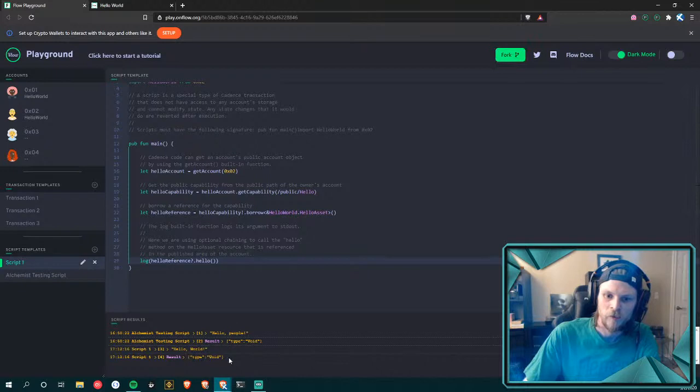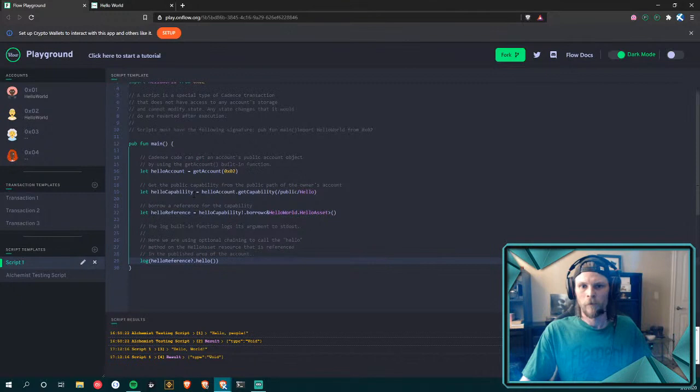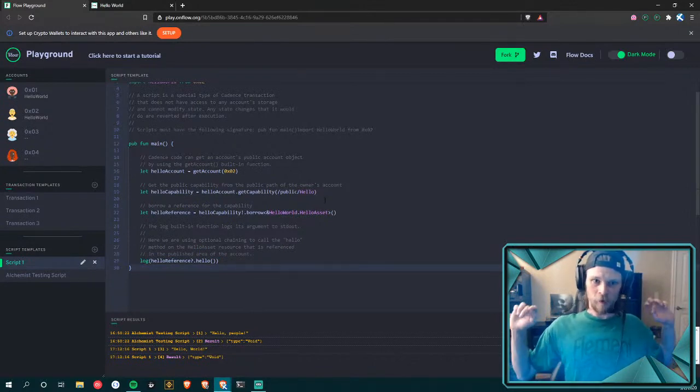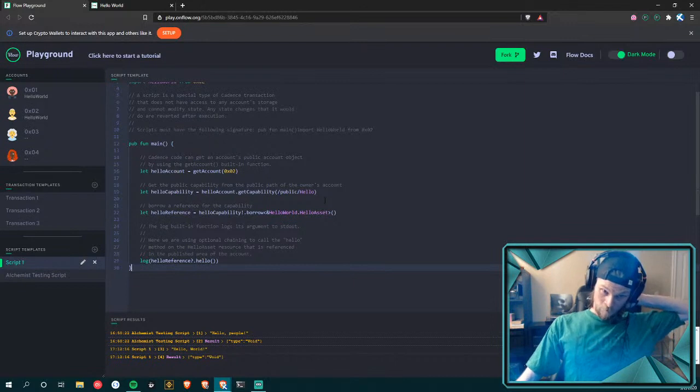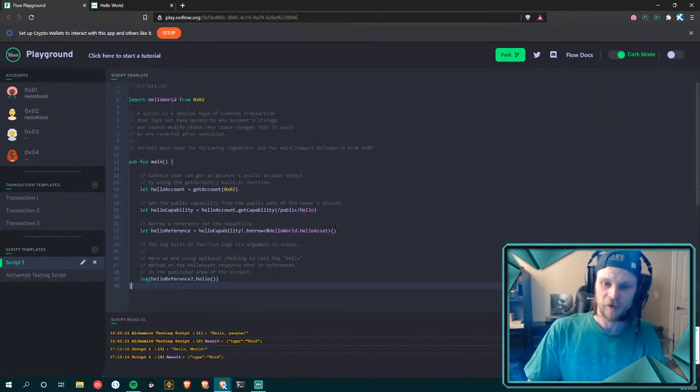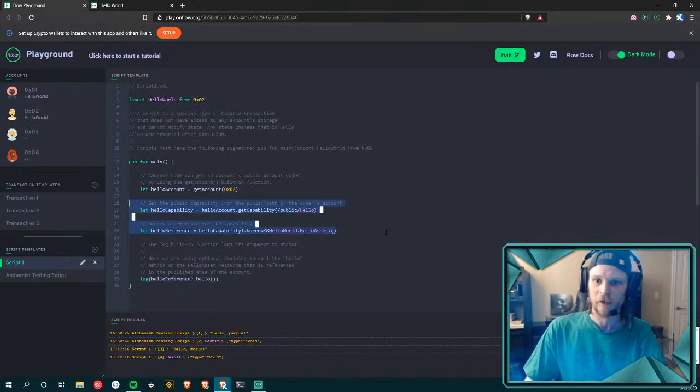We'll also get that same void message that we got from the last time we logged a script. Again, that's just basically giving you back the result of the actual script itself, not the log data that we're trying to access in the contract. But this can be run from any account. So I could be using account 01, I could be using 04. It's just completely external third party, demonstrating the fact that the public capabilities were linked for the hello asset.